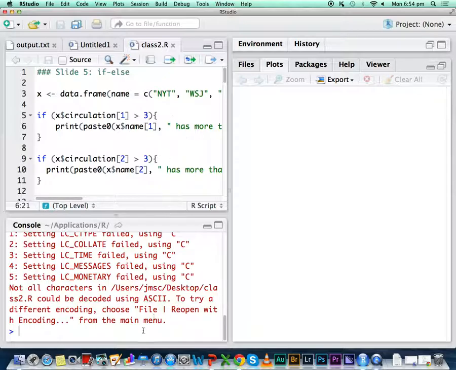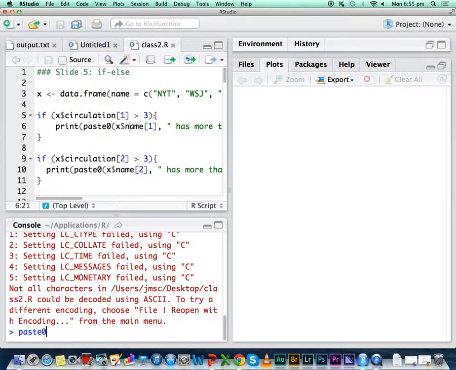The second thing I want to show you is a new command. Because tonight we will have a lot of displays of results, I want to introduce a command called paste0. This command can combine multiple parts of a result into one thing and allow you to display it.